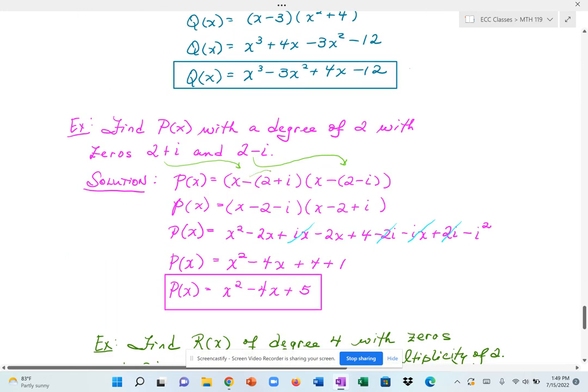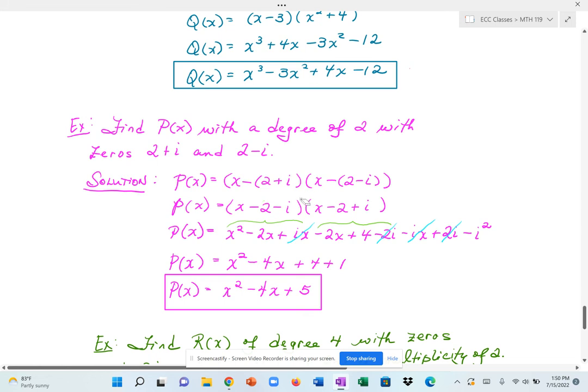So first I just distributed this negative, and I get this result right here. So I'm left with 3 terms times 3 terms. You can't do the FOIL method when you have 3 terms times 3 terms, so it's just going to take a little longer, but I just need to be careful not to miss anything. First you distribute the x across all of that, and when I do, I get x squared minus 2x minus ix. Then I have to distribute the middle term, the negative 2, across those 3. So I get minus 2x plus 4 minus 2i.